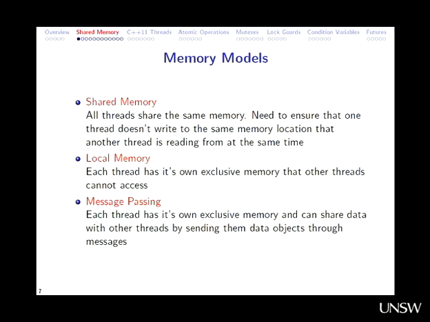Shared memory is when all the threads, all the individual pieces of operations of your program, are sharing the same piece of memory. And that shared memory can be globals, or it can be classes, it can be lots of stuff. By default, C++ uses shared memory. If you're used to using OpenMPI or some other threading libraries, this is different. So shared memory is whereabouts there's a big collective piece of memory that everyone's sharing.